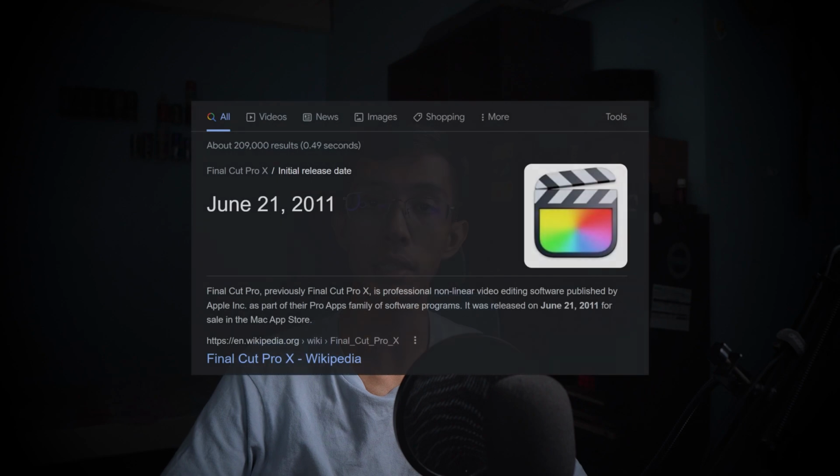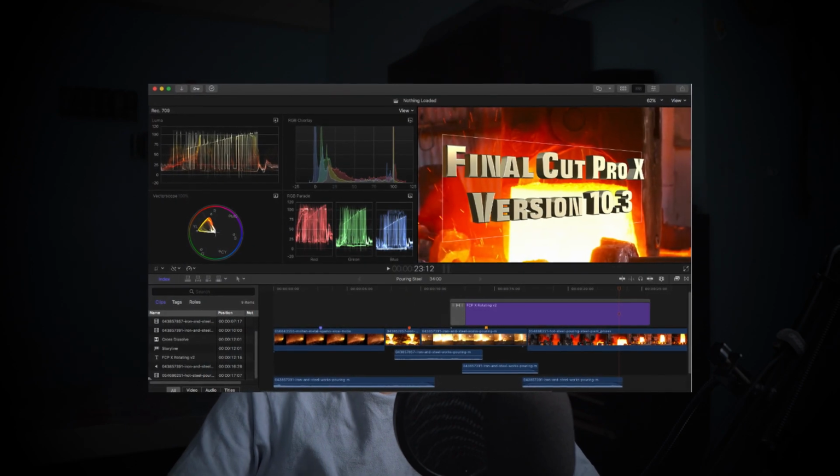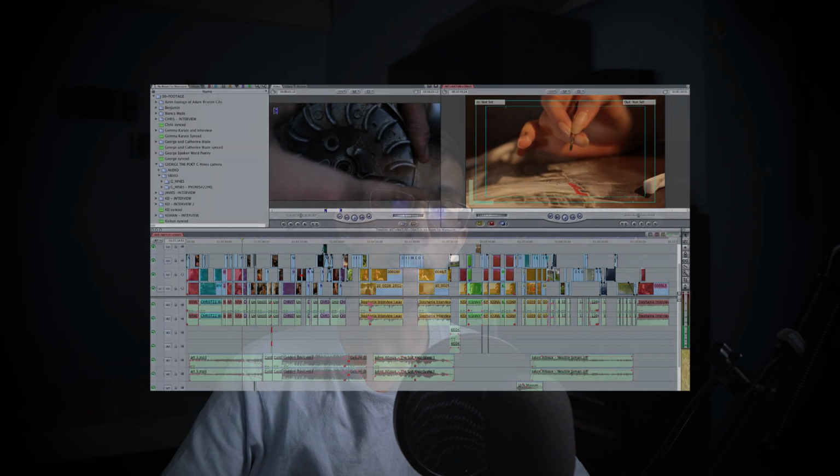Just like Apple did with their Final Cut software, which they released as the new Final Cut Pro 10 back in 2011, which replaced Final Cut Pro 7. And to date, Final Cut Pro 10 is still around using the same name, same version, and the improvements were made throughout the time in just the form of updates.